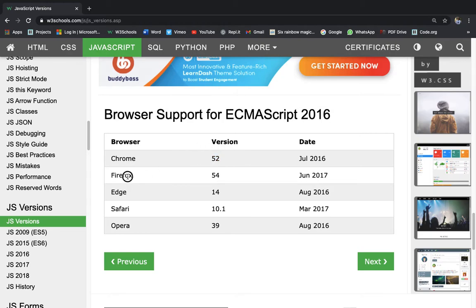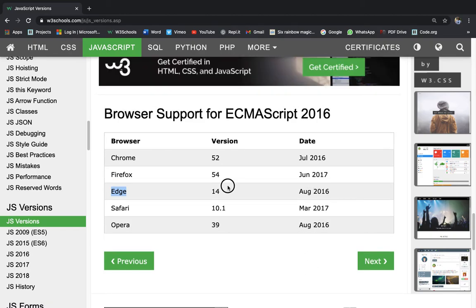Firefox took a year to support ECMAScript 2016, from version 54. Edge supported it in 2016 only, from version 14.